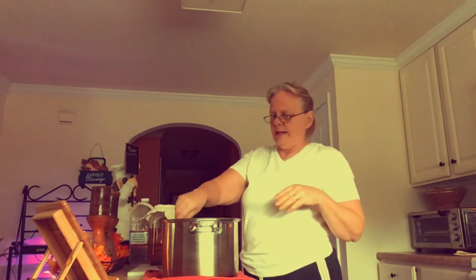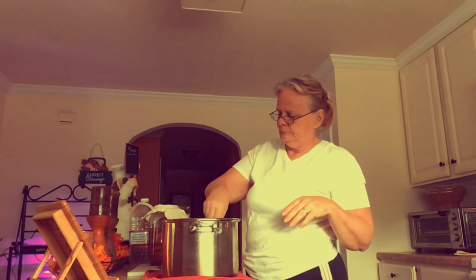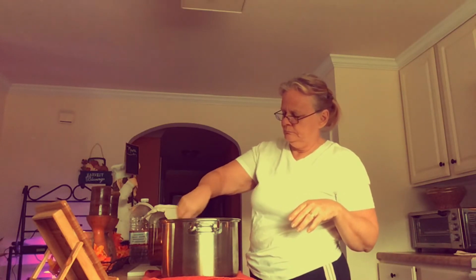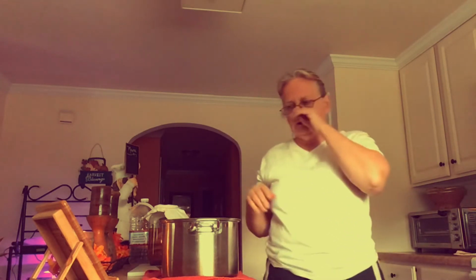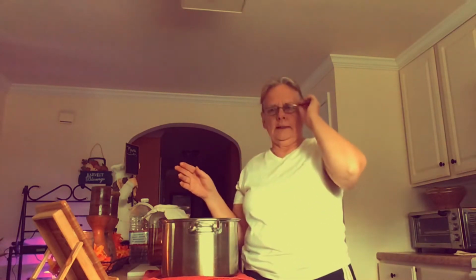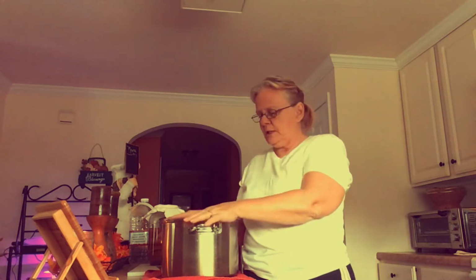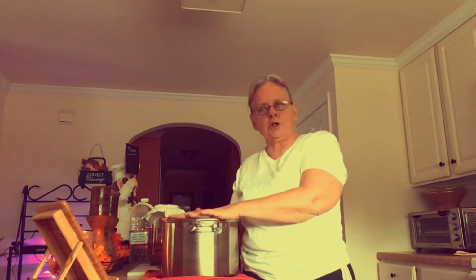And let it cool down a little bit. What you want to be able to do is make sure your hands are clean. Mine are clean. Make sure you can put your finger in it, just like baby food. You know, when you heat it up, same thing. Put your finger in the water. If it's lukewarm, it's good. If it's hot, it's no good.